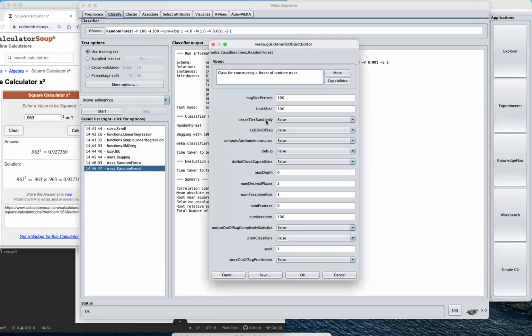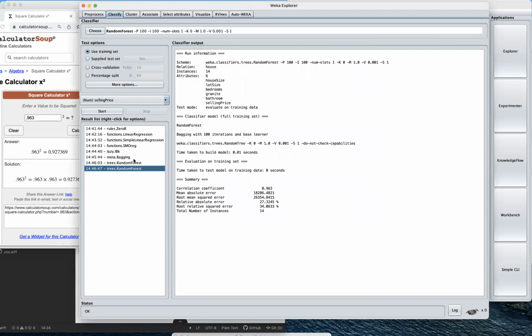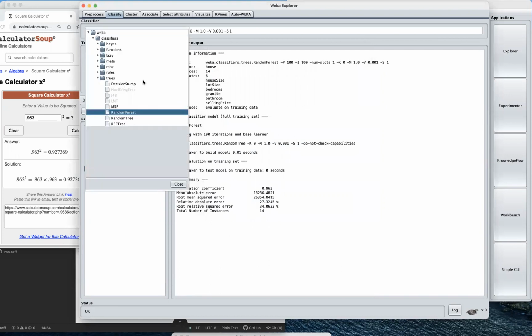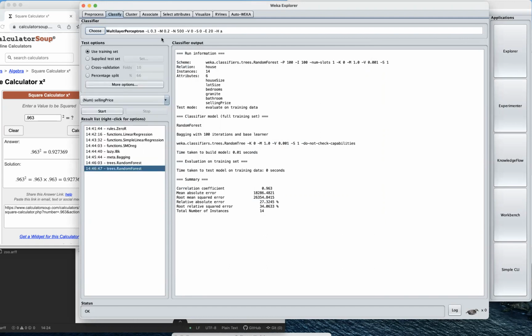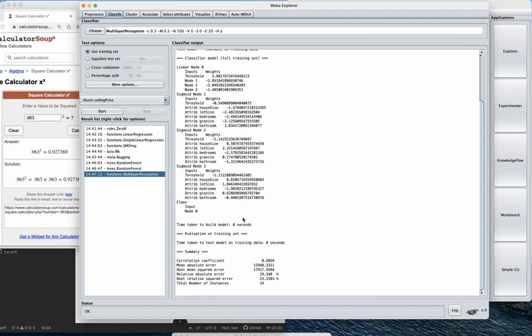So let's configure this a little bit. I think this was random forest, so we didn't select that. Let's go Meta functions, multi-layer perceptron. Let's run that. We can see this one outperforms everything, 9.859.